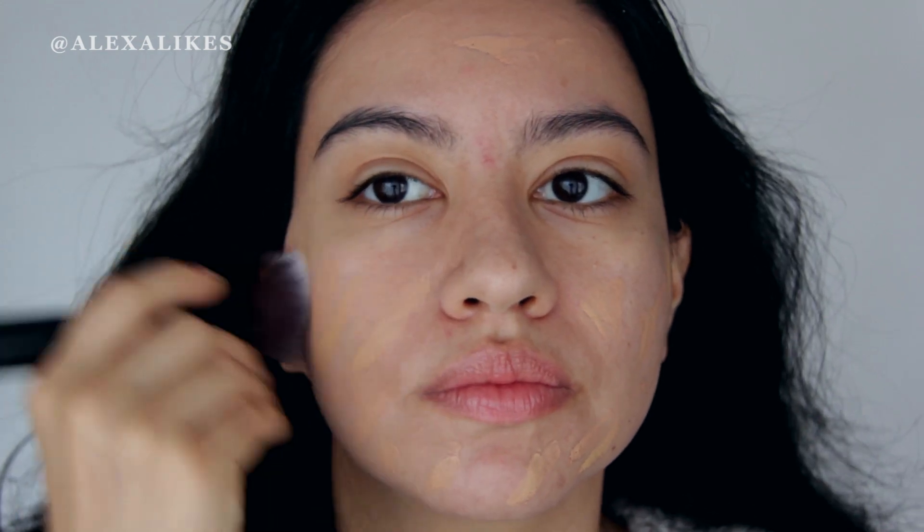I'm putting on primer and moisturizer together, and I'm going to give that a moment to absorb. Today I'm especially making sure that I'm not applying any foundation around my under eye area too much, because I want the concealer to be the focus of that part. So I'm just going to dot these products on my face, blend them out, and pat that down with my beauty sponge from AOA, Shop Miss AOA. And we're ready for the concealer — let's do this.